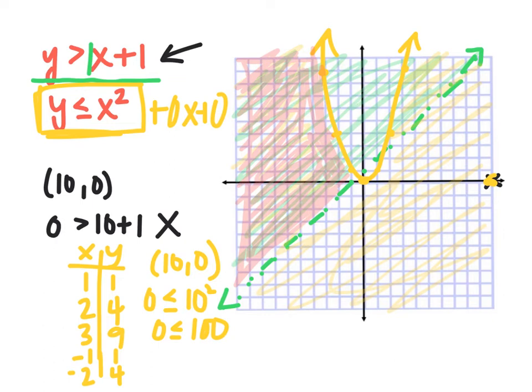Now, you might be wondering, what about the points on this line right here, where I'm tracing it with my red pointer? Those do not work because it's a dashed line. How about these points right here on this parabola, right up until here? These ones do work because it's a solid line. So these ones will work. Right here will not work. And everything in here will work. So that's the second way that you can do a systems of inequalities.